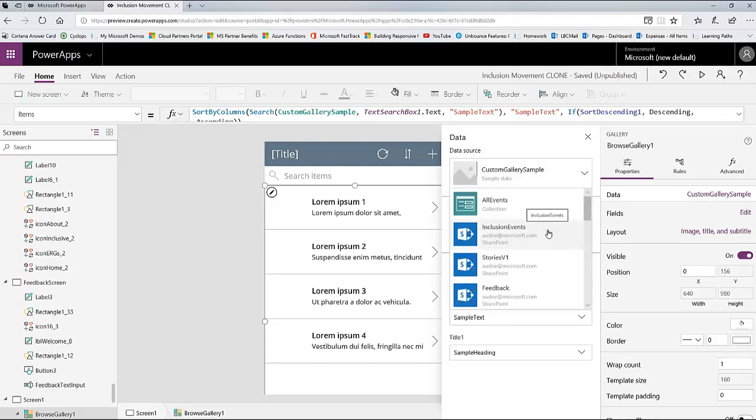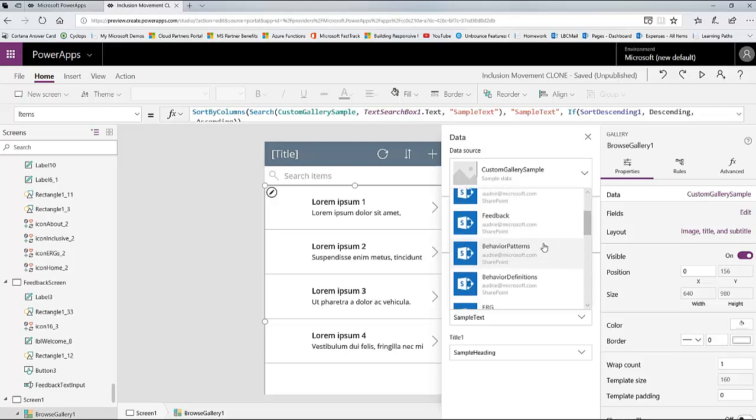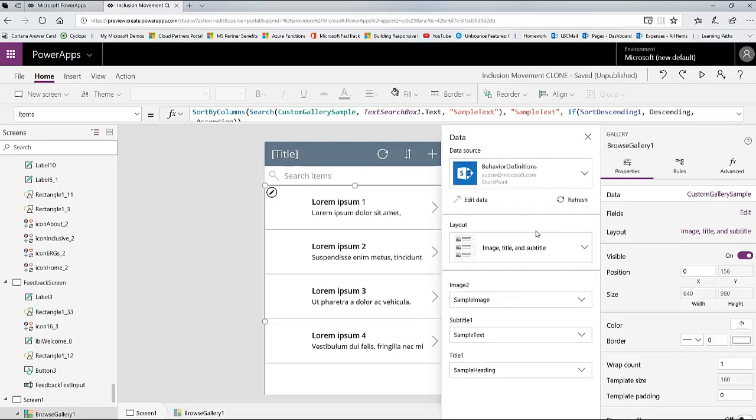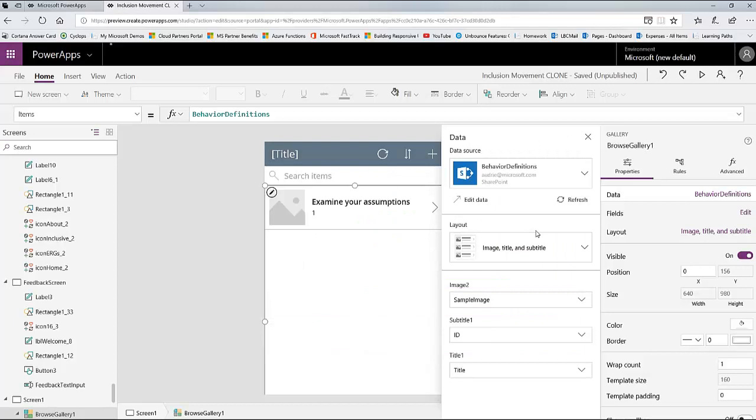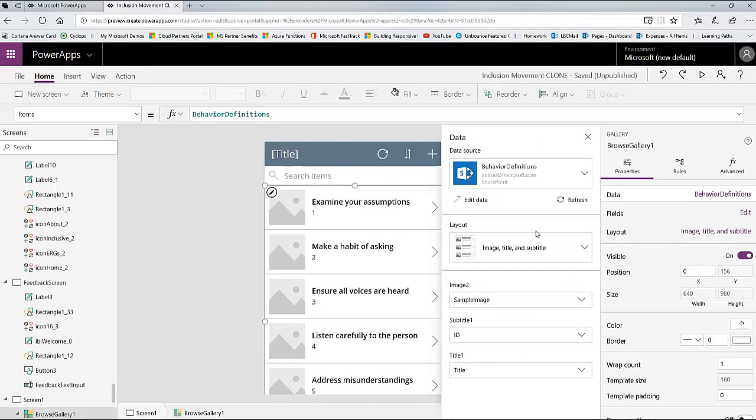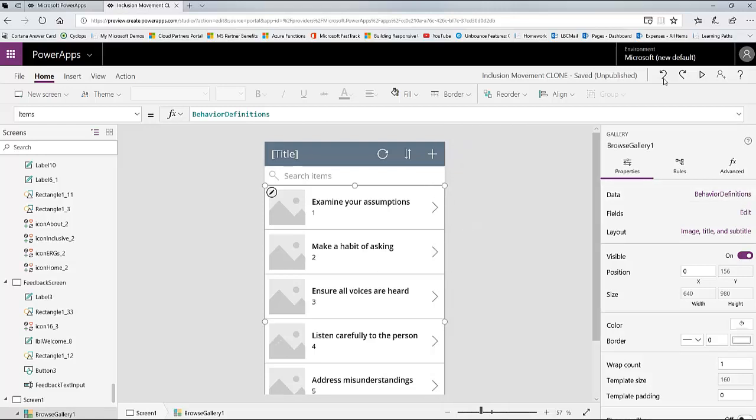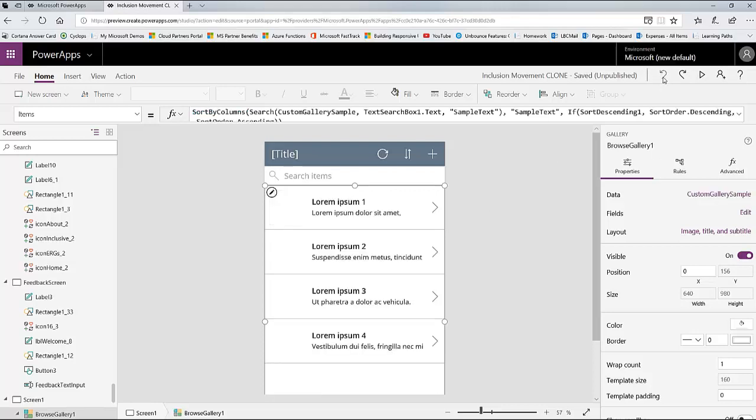And notice that this works really well. There was a time when you would change your layout, and it would be hard to keep track of what does this layout represent. But you can see right now that the layout does just automatically change the data. You still have to think about the fact that when you change the layout, you remove some of those options that we gave you, such as search and filtering. And we know that this is something you don't like, and we're working to improve that as well. But I'm going to go ahead and undo that and show you how I work around that.